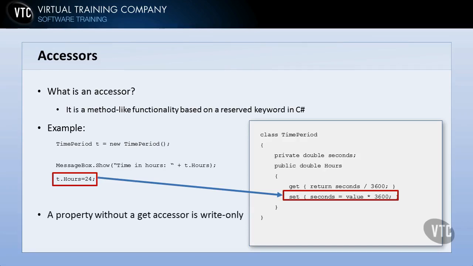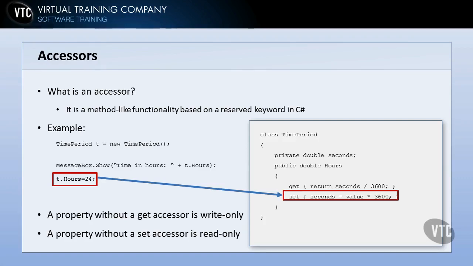Another thing to watch for, especially on the exam, and you can use this in the real world all over the place: a property without a get accessor is write only, because you can't read it from outside the application. You can only write values to it. A property without a set accessor is read only, meaning you can't change it, but you can read it. You've got a get, so you can read it, but you don't have a set, so you can't write to it. So just watch for those.